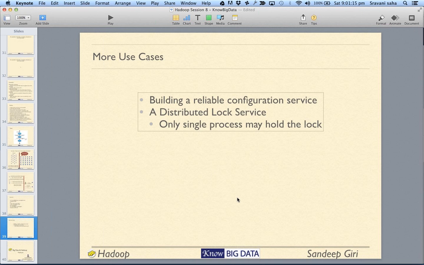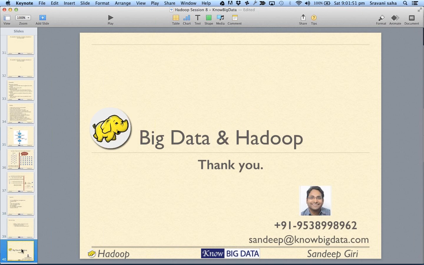You can also see that almost all the components in the Apache ecosystem are moving towards using Zookeeper for coordination rather than building their own coordination systems. Like now, HBase uses Zookeeper for coordination, and there are multiple more services coming every day which utilize this as a coordination system. So that's pretty much about Zookeeper.